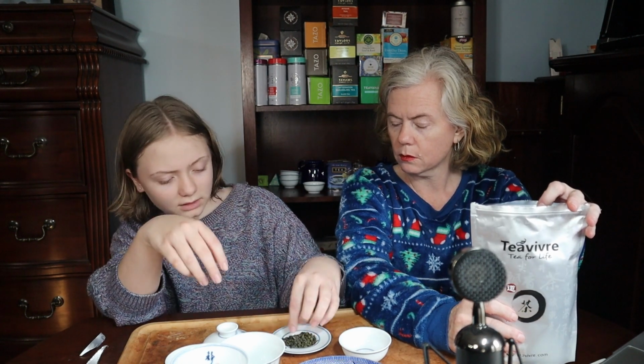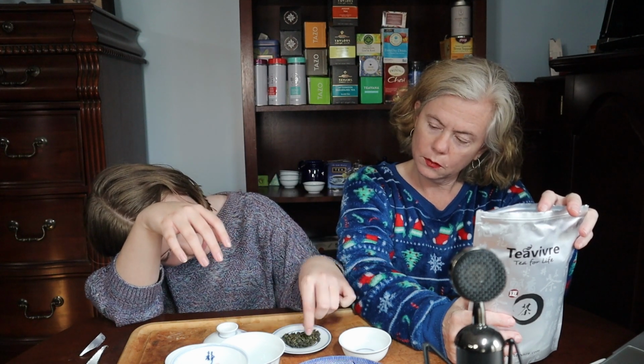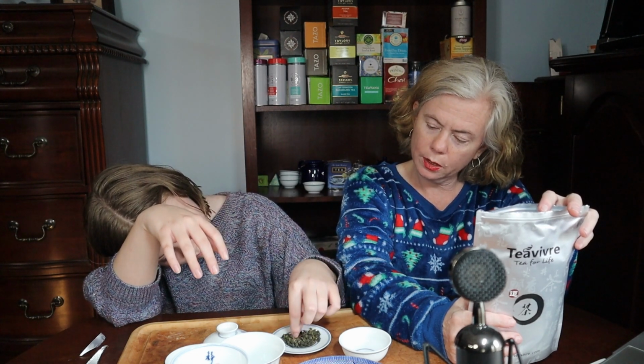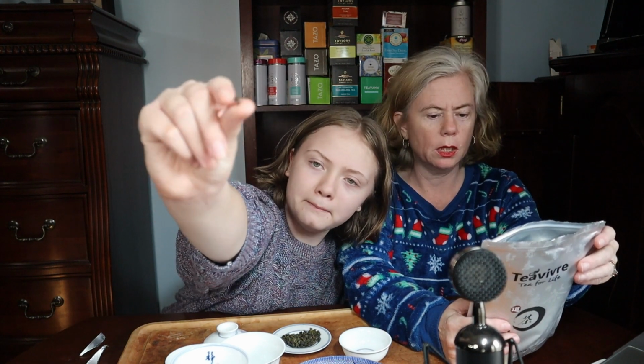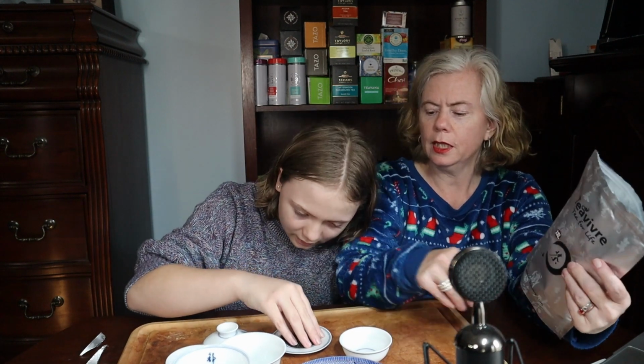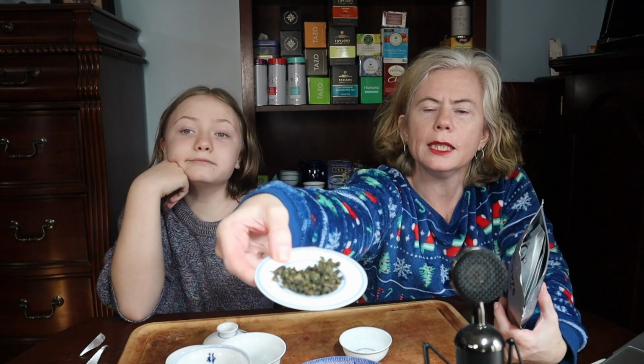I am seeing, and this is interesting, little tiny balls, because oolong is rolled up. It's halfway between black and green. But this is like little tiny balls. Minuscule. You can't even focus on that on the camera. They're so tiny. What you can do, though, is hold up this whole little plate so they can see it.